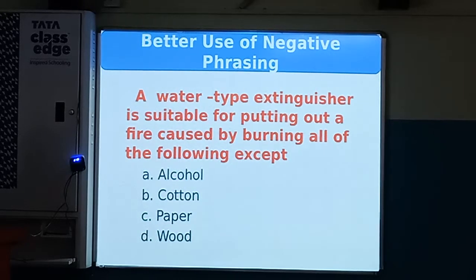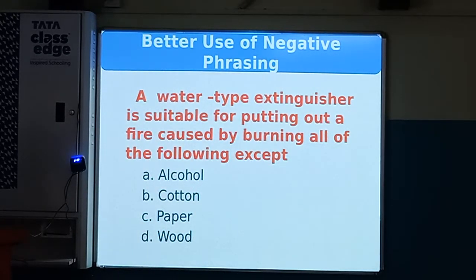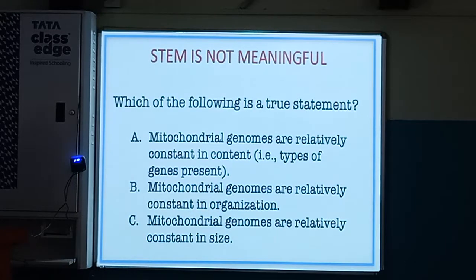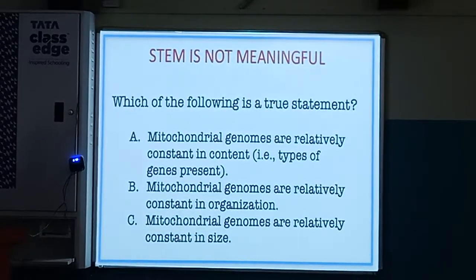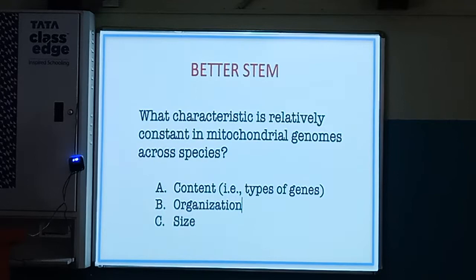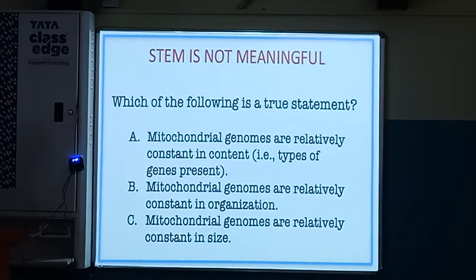So the main idea of framing a multiple choice question: keep in mind that we are not using the negative sense. It must be used in a positive way. The stem is not meaningful. I already explained that most of the question must come into the stem. Here you can see the stem is short, but the options are plenty. Better stem: the same question is represented.